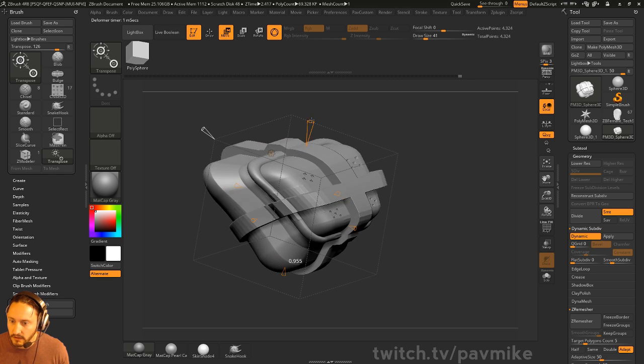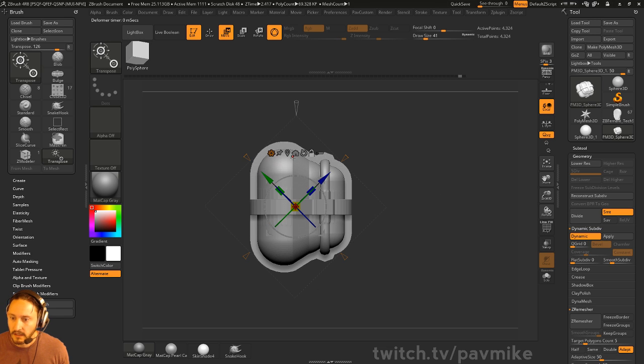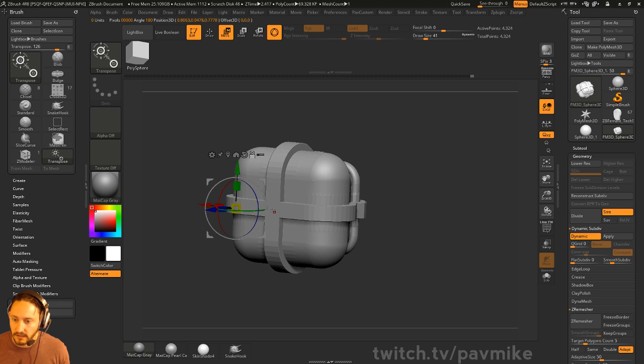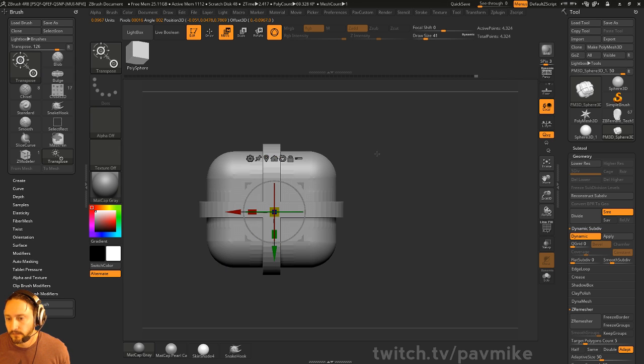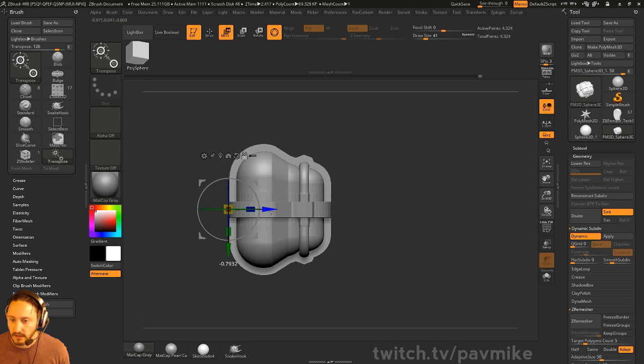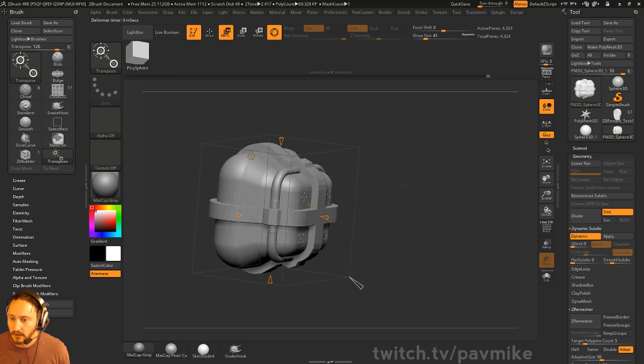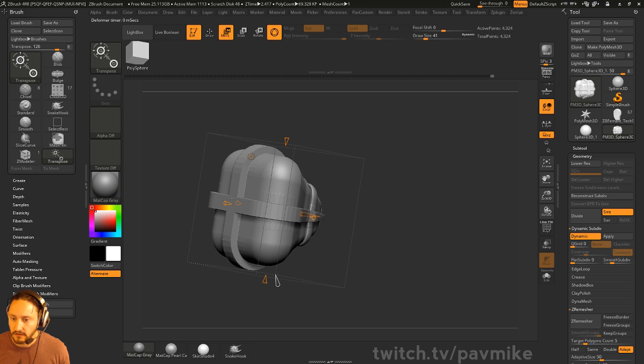Taper is another pretty straightforward one. You can go through here and kind of taper this way. Why I'd want to taper from my gizmo being in that direction, I'm not sure. So I'm going to hit W, go back to my gizmo, hold down Alt, and reset this. You can go to unmasked mesh center. You can also hold down Alt and tap along the back here just to set that. Then you can do Home because when I created this thing it put it right back, and then you can hold down Alt and push it straight back. So now when we go into Taper, this one will behave more like what you're probably expecting — taper back to front.